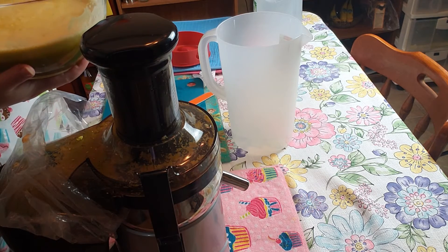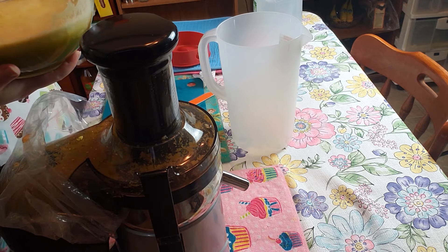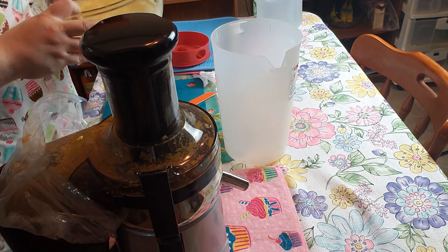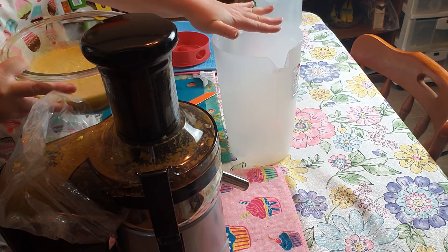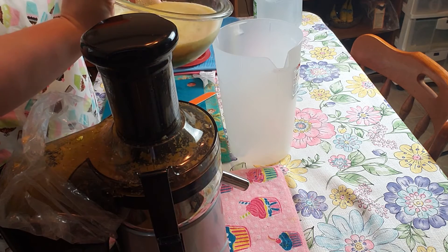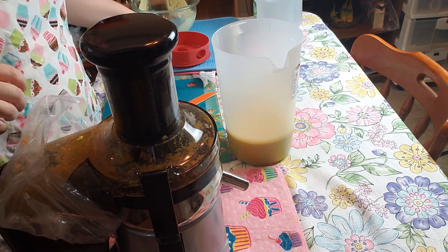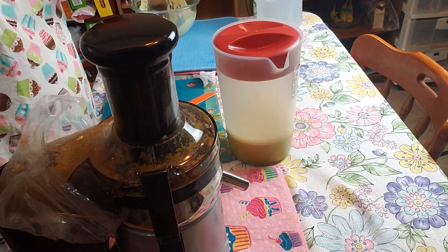He shows making cantaloupe juice and goes through it. I will link it down below. Right now I'm going to put this — I'll probably drink this within a day or two. I know you're supposed to store it in stainless steel or a glass jar. I don't have that right now, and the stainless steel I have is not big enough for this amount. But I didn't want the rind to go bad, so I'm doing it like this. And I'll drink some right now, because the best way to do juice is when you do it immediately — you get the best benefits.